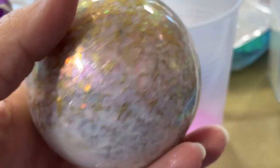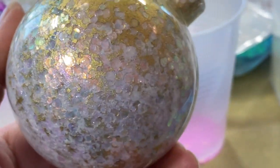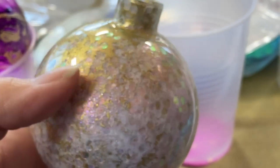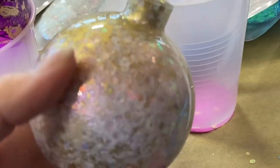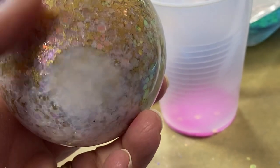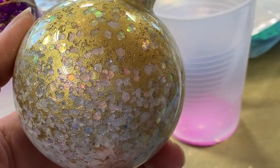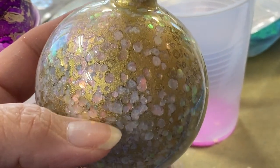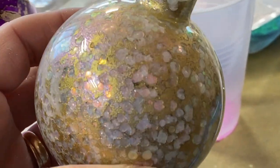The reason this one has a white spot on it: I had prepared a bunch of these to start working on with glitter, and then my husband came home and had to quarantine for a week, so I had to vacate the studio quickly. That polyacrylic had to basically sit in these and dry completely, and I had to re-coat them. If you let it dry, you're going to end up with a spot there. You can go ahead and re-coat and it still does pretty good, but you might have one area with a spot — so don't fret. If you do it normally it looks like this all over, and that turned out pretty good.